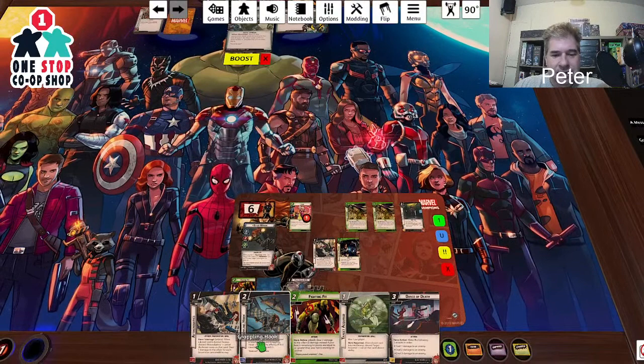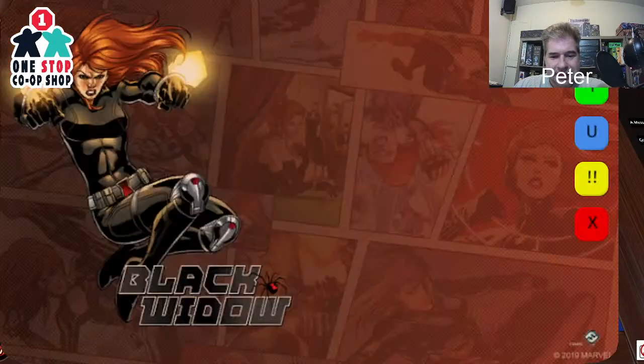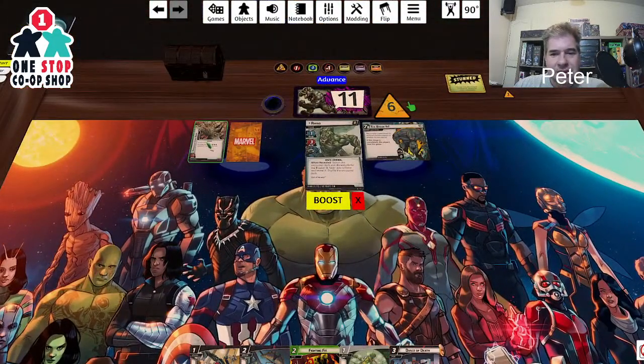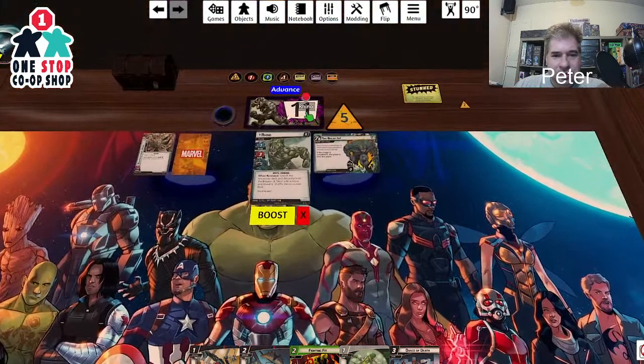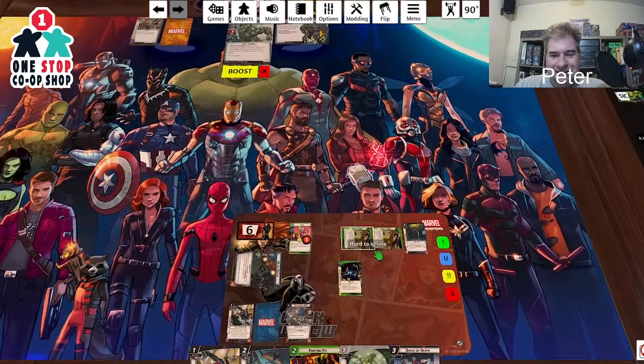And let's ready everything up. I keep trying to ready. I would not ready. All right, so I am... Wait. What's this say? When a boost card is turned face up, discard Acrobatics. Cancel the boost icons on that card. So wait a minute. So that's a boost card turned up for anything. So I don't even have to cheat here. I'm going to go ahead and only use 1 because that is his scheme, because it says Villain Schemes. I'm going to get rid of Acrobatics to cancel those 2 icons, doing that damage to him. So that will actually be 1, 2, 3 more damage to him. All right, so I don't even have to cheat to get away with this.